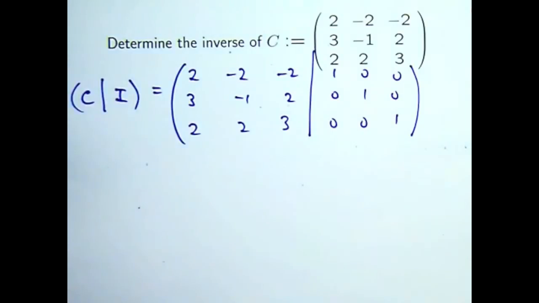The idea for this row reduction type method is to basically take rows and add multiples of that row to other rows in such a way that you end up with the identity on the left hand side. So where C is now of that augmented matrix you want to get the identity matrix, and the idea is on the other side where I is now you'll get the inverse matrix.